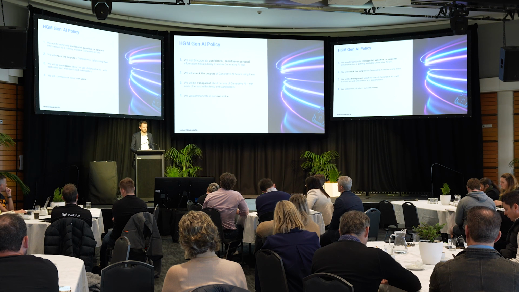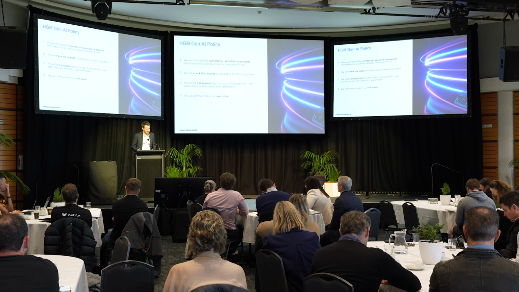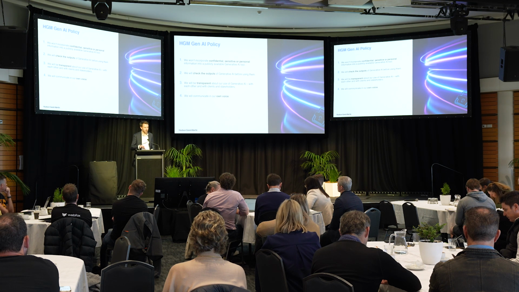And just working through those, it's obviously the four key issues that we've been talking about today, and everyone's touched on in their presentations. Incorporating confidential, sensitive personal information into an AI tool or a large language model that doesn't give you the protection that you need is a definite no-no. Checking the outputs is obviously very important for lawyers in particular, but really everyone, right? That human in the loop is still super important.